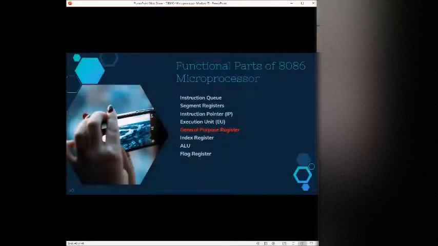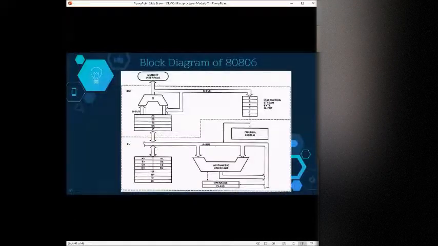Now let's go to general purpose. Again, let's go back to the block diagram. Okay, so where is the general purpose? This one. Okay? So we're done, diba? This one is the queue. This one is the, what is this? This one, what is this one again? This part. What is this?